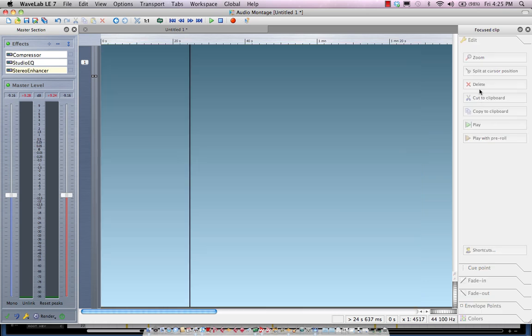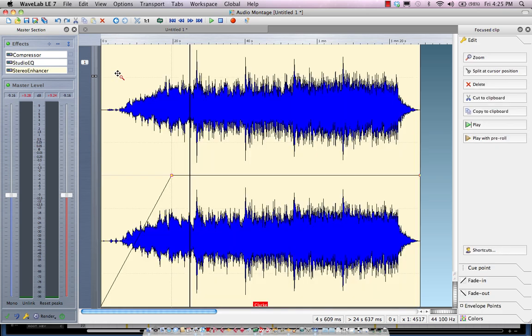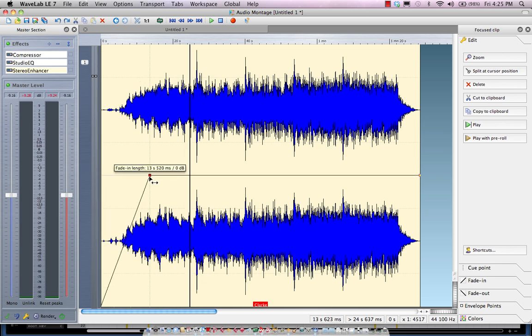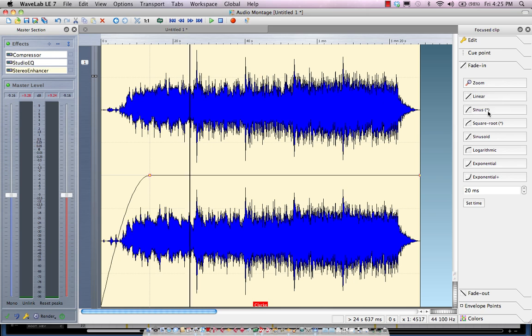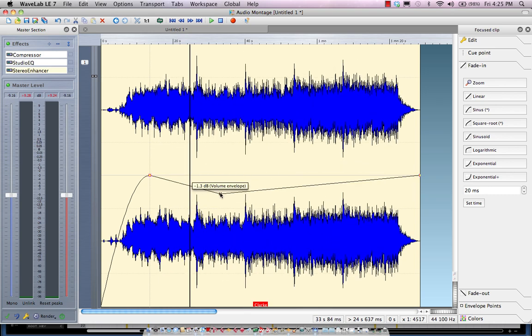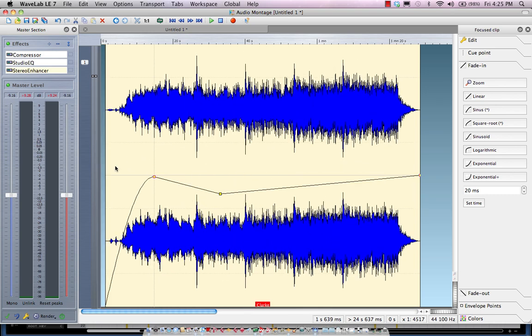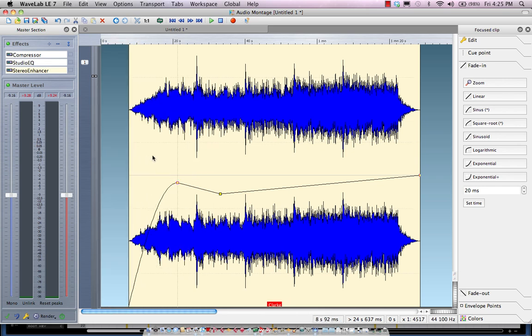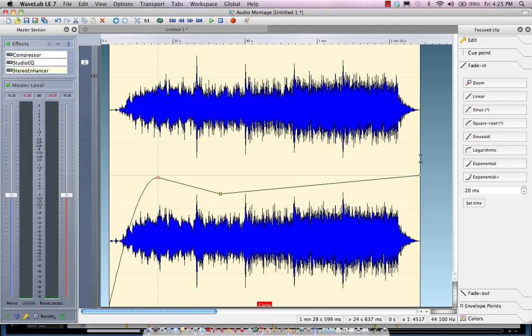So if I want to zoom in, or let's say I just wanted to delete, and again I have my unlimited levels of undo here as well. So let's say I wanted to do a fade in, then I could go to my fade in tab and say, okay, I want a sinusoid fade in. Now if I wanted to have different positions, if I wanted this clip to be louder or softer, I could adjust the volume. But I could also just go to the beginning of the clip and right at that point simply have different start or end positions.